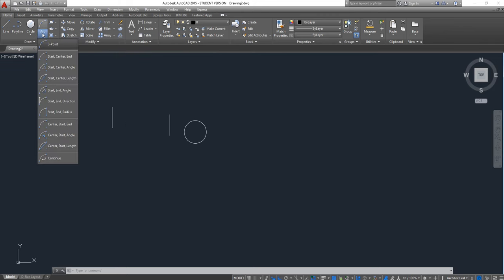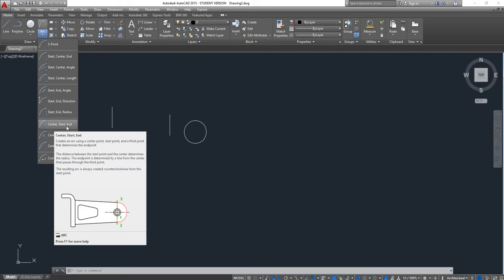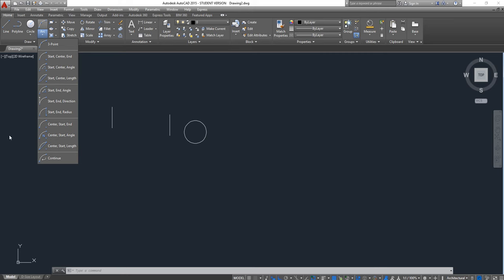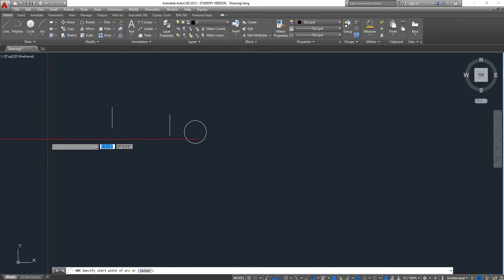Or I can click here and I can do a start, center, end kind of arc. Or I can start from the center, then the start, then end it. I'm just going to use a start, center, end type of arc.